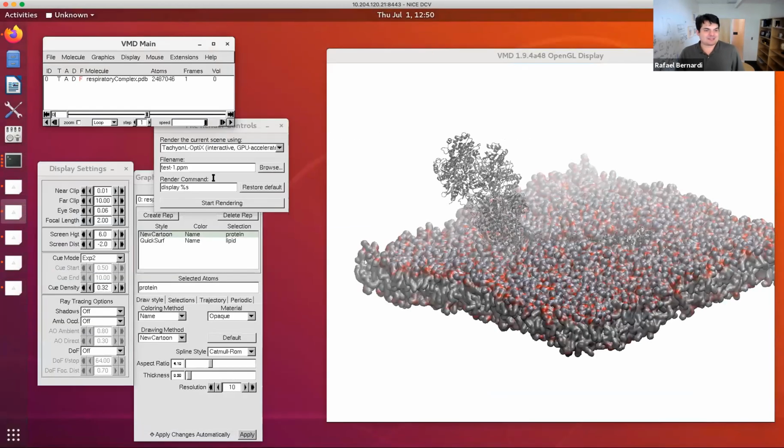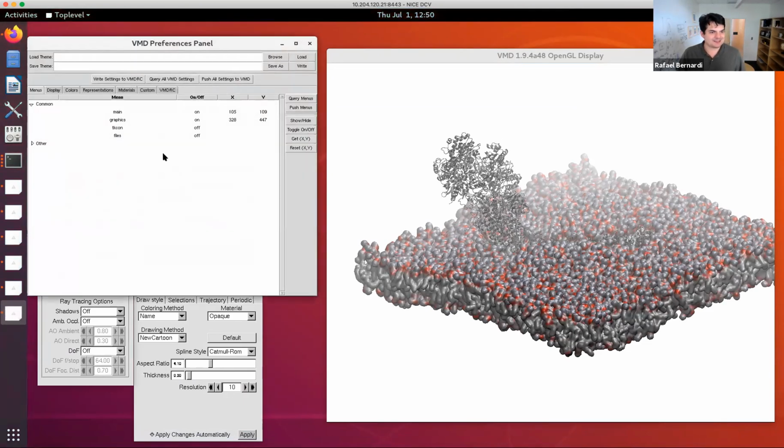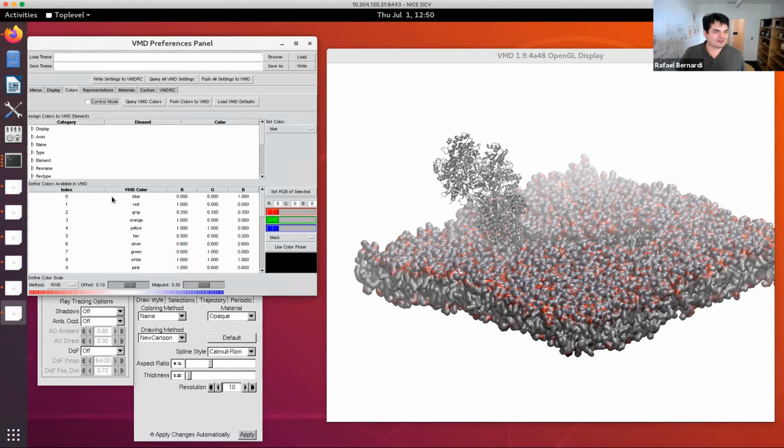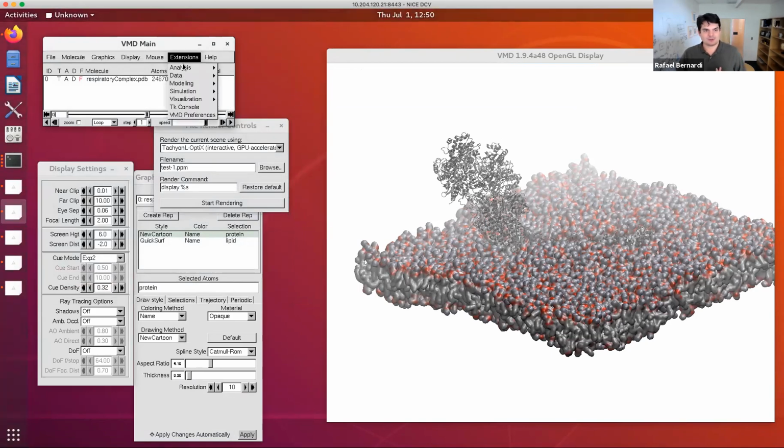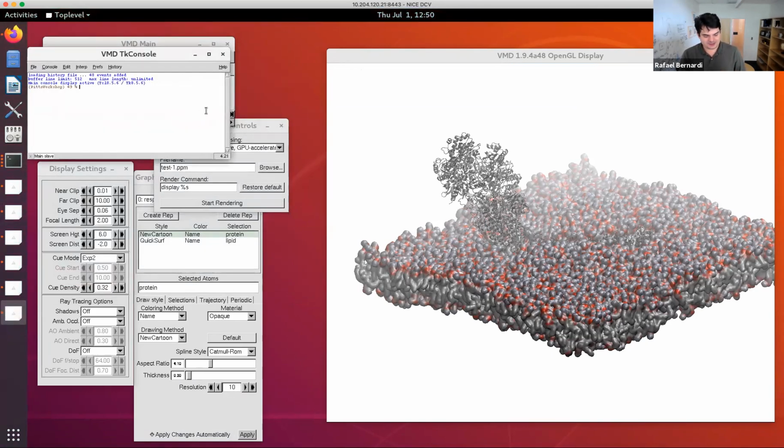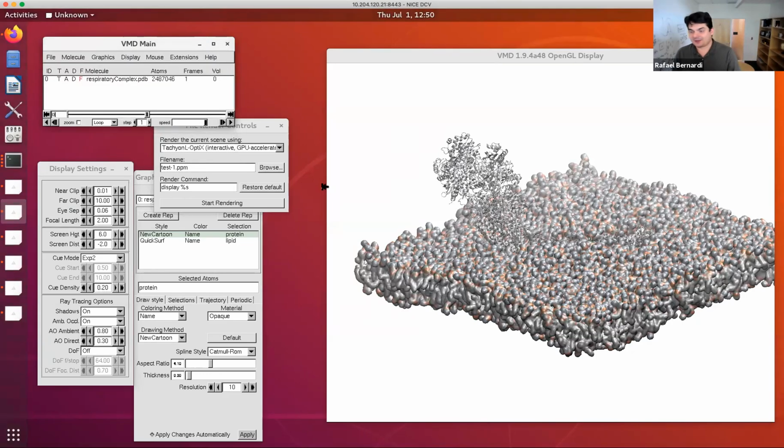But basically, it is the same as coming here and changing the color, or coming where John wants me to, in the preferences, where you have the colors, and you can change colors. You can also change all these colors the same way. But because of the way I did it, I just type the command that I created. It's called color scheme VMD. I type, for instance, pastel. And that's going to be all pastel colors. Okay, it does not look much different right now, but I'm changing all the colors.